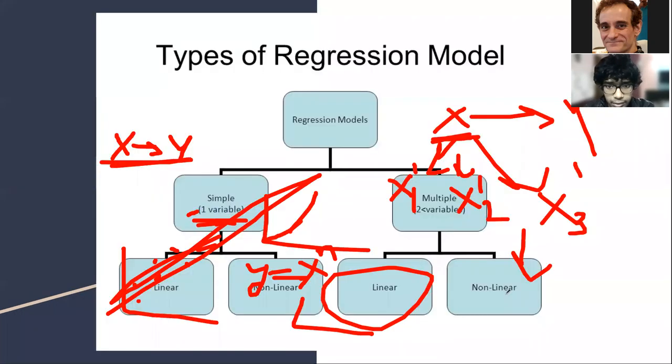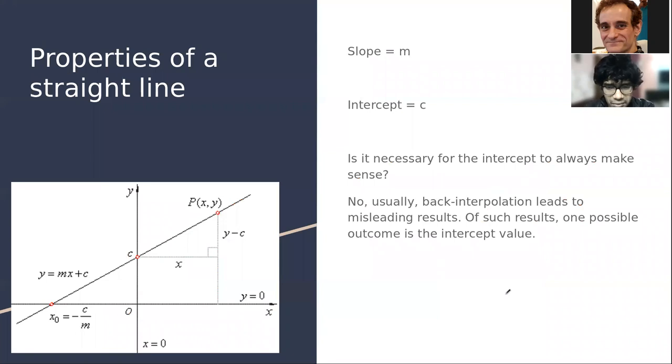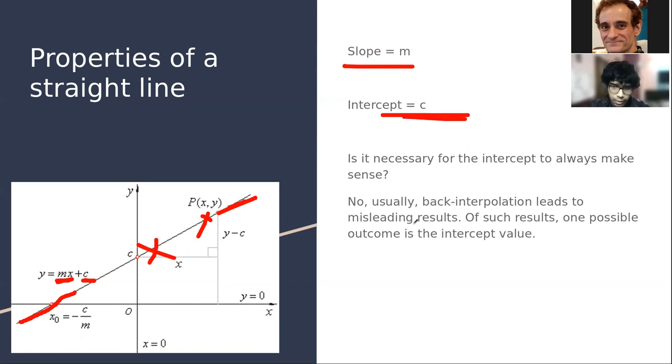But before we jump into regression and all the complexities of regression, let's discuss what a straight line is. This is what a regression curve would look like. At the end of the day, the task is to find this line, or in better words, the task is to find the M and C part. So what is M? Slope, basic mathematics. What is intercept? C. How to calculate slope? Let's say you have 2 points, you know how to calculate slope. You know how to calculate intercept.